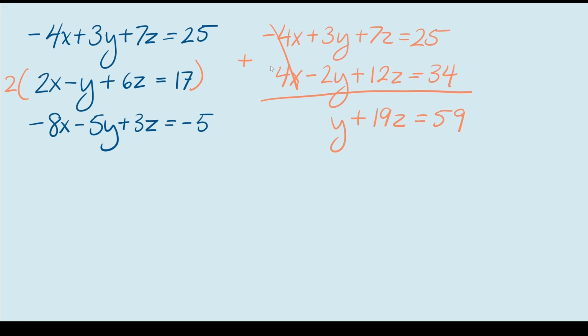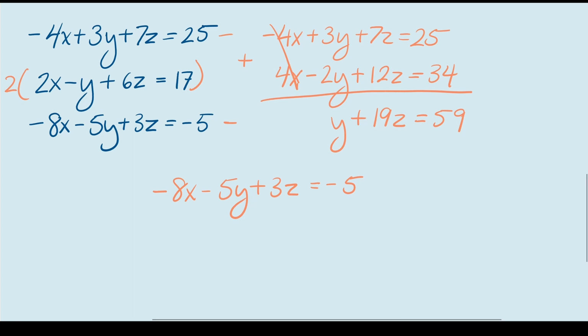Now let's do the same thing that we did before on another pair of equations so that we can get another equation that has only y and z terms. Let's take equations 1 and 3. If I multiply this first equation by 2, I'll end up with negative 8x for the x term, and there's a negative 8x term right here. If I subtracted both of them, the negative 8x's would go away. So I'm going to start off by rewriting equation 3.